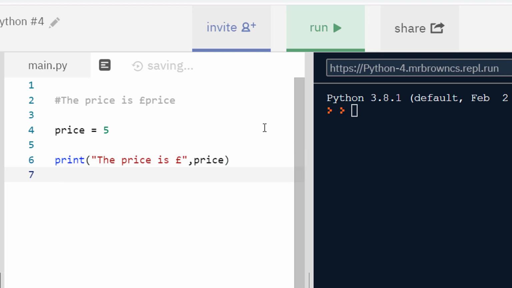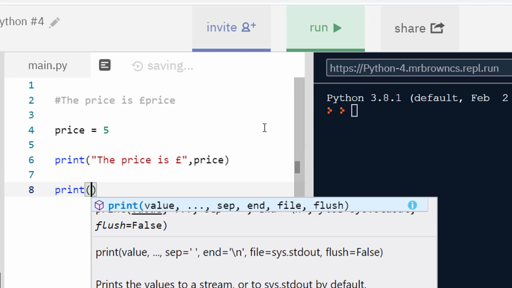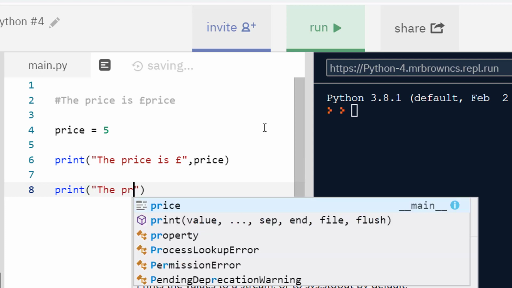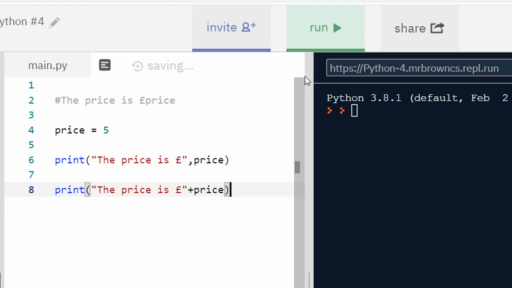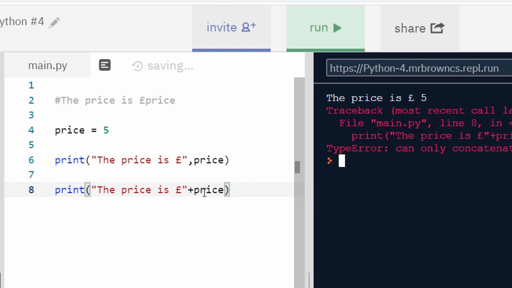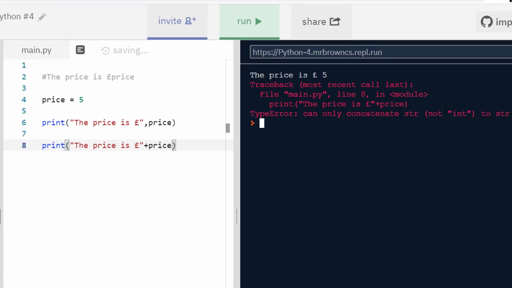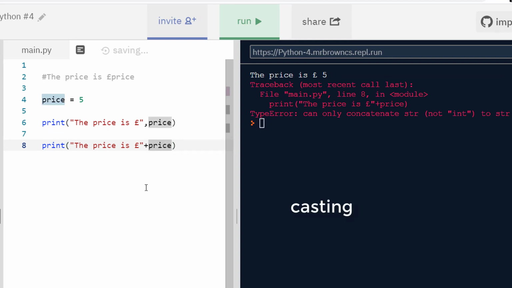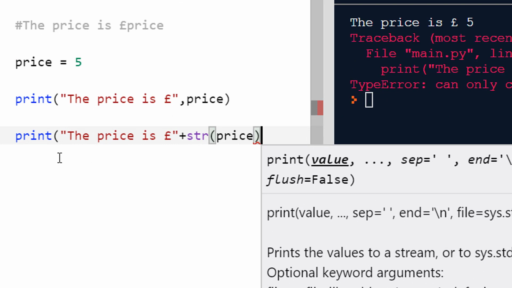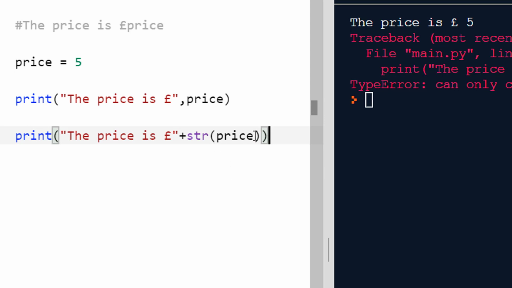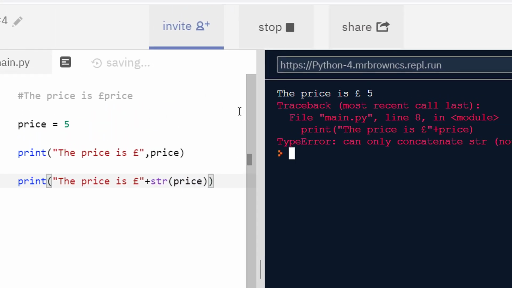Using print statements with commas in is really good if you have different data types you're wanting to combine somehow. Because if we did something like the price is pound, and then after that quote we did a plus and did price, this will not work because 5 is an integer, and we're trying to add an integer to a string which it doesn't like. We can fix this by doing something called casting from an integer back to a string by surrounding this price with an str function. Like print, this is built into Python to help us. You've got to make sure you have enough brackets, because really we are evaluating this first and then including it in our print statement, and now this will work.